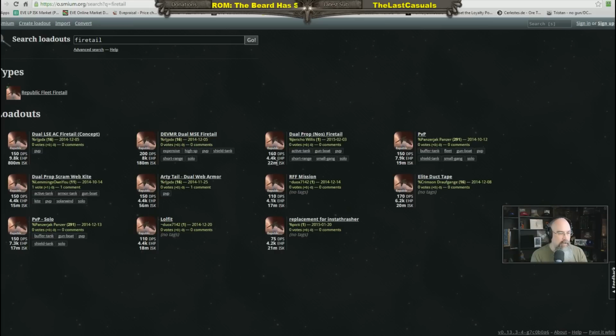So here's one that is 22 million, 160 DPS, 4.4k hit points. Actually, this one sounds even better. This one's 150 DPS, but 7.9k hit points. And that to me seems like a pretty good thing. I'm not necessarily looking for the cheapest. I'm looking for what's going to be the best fit for my playstyle. And here's one for 20 million, 170 DPS and 6.2k hit points.